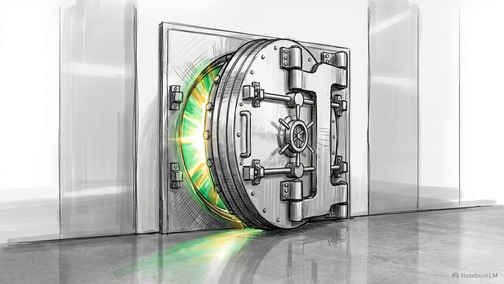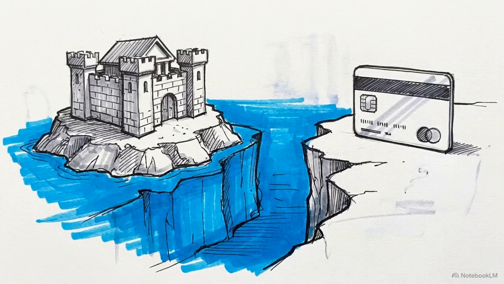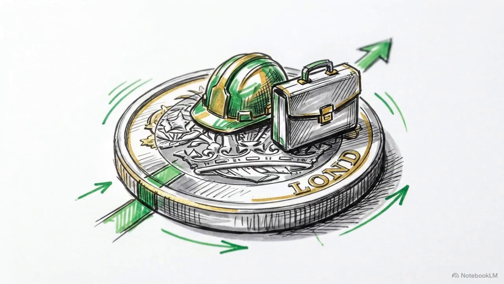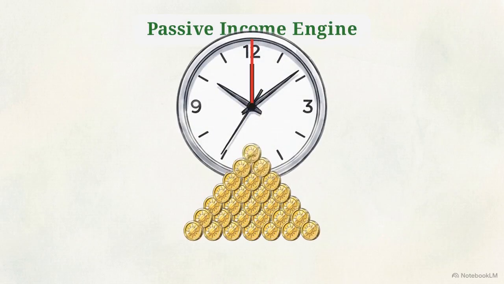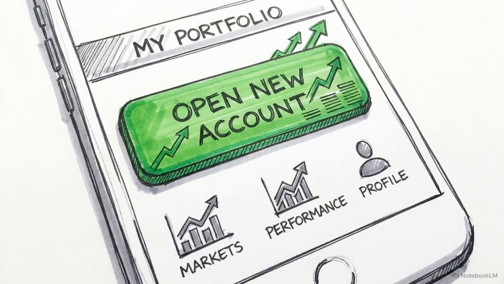Step 2 requires establishing a secure environment for your assets to live in. You need a dedicated account that is entirely isolated from your daily checking account. This environment holds your sleep money. Every dollar you deposit here becomes a tiny employee, working 24 hours a day to generate dividends and capital gains. This image shows a typical dashboard for a standard brokerage application.